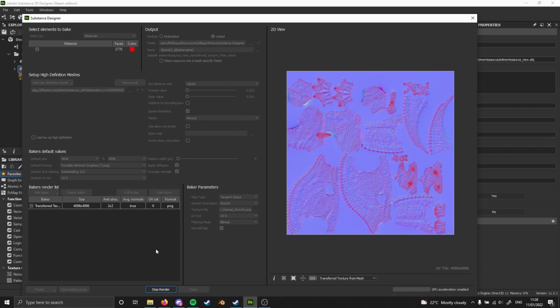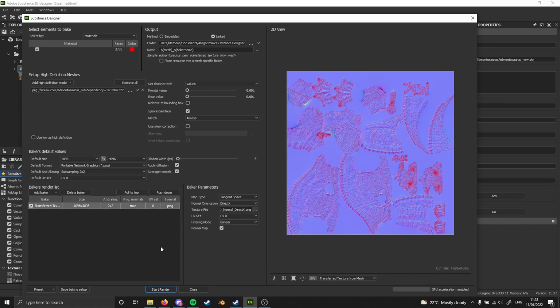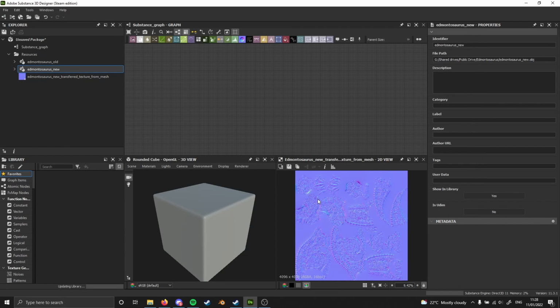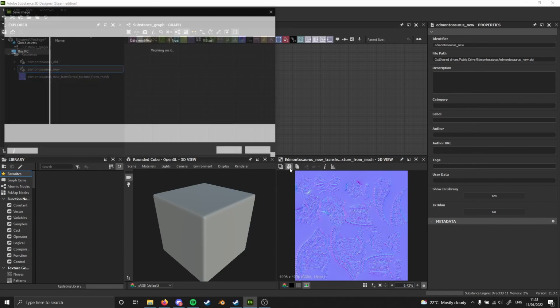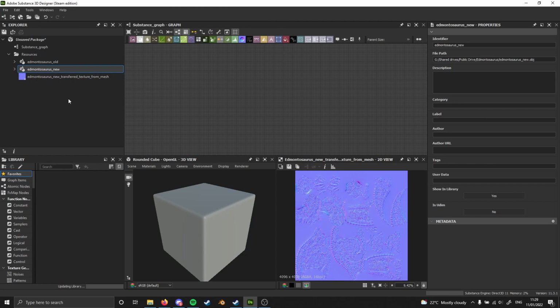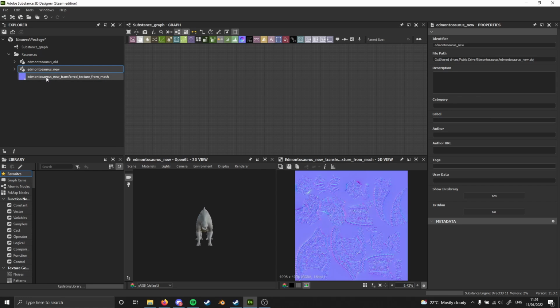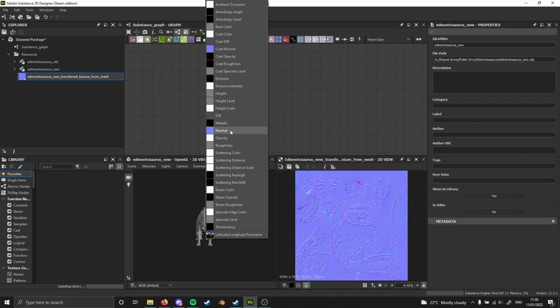Okay, that's it. Now we just wait a little bit until it finishes rendering the image, and done. Now the only thing we need to do is close this and save the new normal map to where you want. Okay, now that we have it saved, let's check it out and see if it works the way it's supposed to work. So let's get this new model here and bring it to here, and then select this normal map here, bring it with the right click and drop it there and select normal.